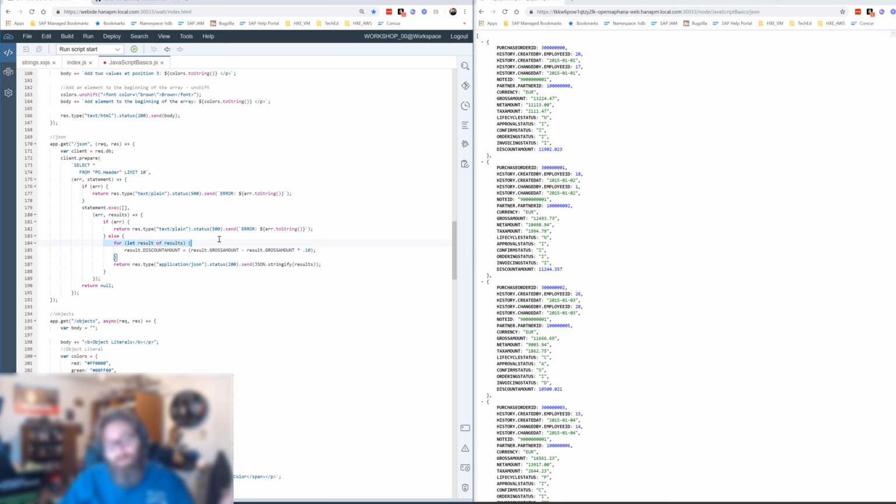But you also see here we're able to loop over it, and this is one of the differences between JSON and, say, ABAP internal tables. I can just create columns on the fly here. This discount amount did not come from the database. It was not part of the original JSON object. As I'm looping over the object, I'm just adding this discount column to it. And all your columns don't have to match. I could technically just add that to some of the records. I could have an if check around this. So your structure is variable. It's not fixed for every record.